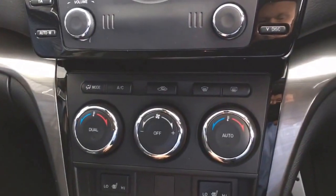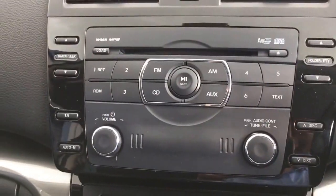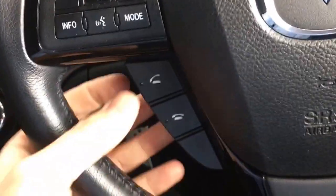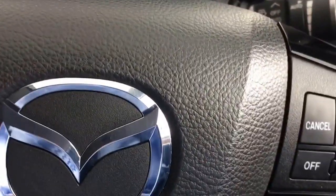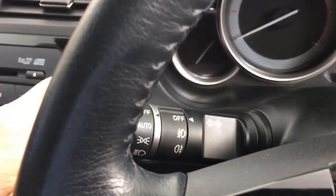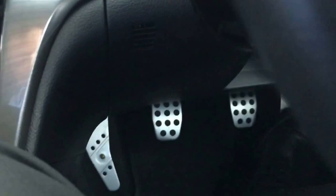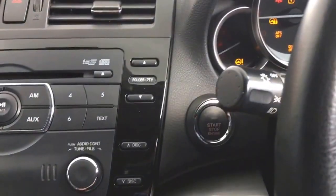You've got the grey finish on the fascias and dashboard detailing. It has heated front seats, dual zone climate control, and a radio-CD that takes six CDs. It also has Bluetooth and you can answer the phone from the steering wheel. There's cruise control, auto wipers for the front, auto lights, and aluminium pedals as well.